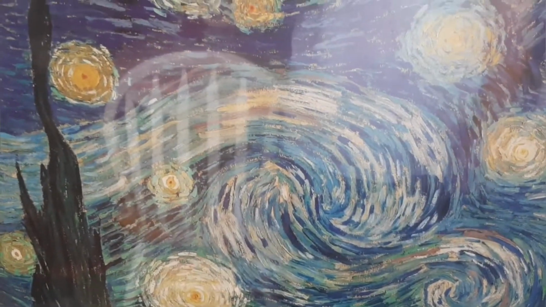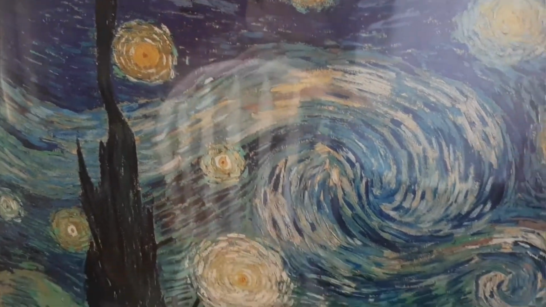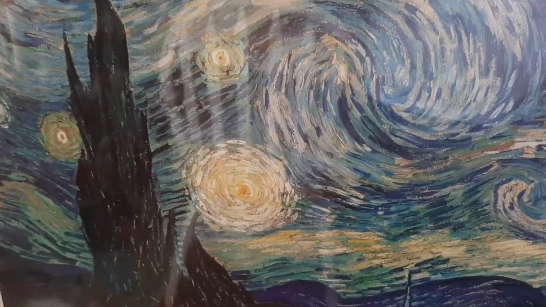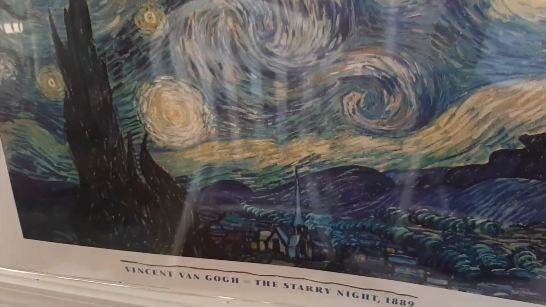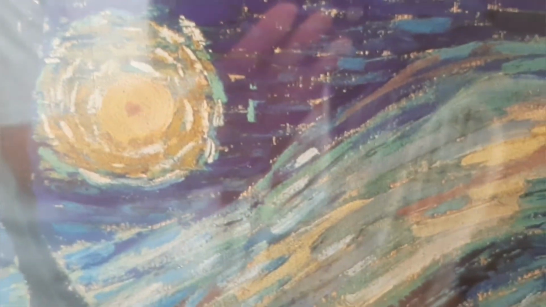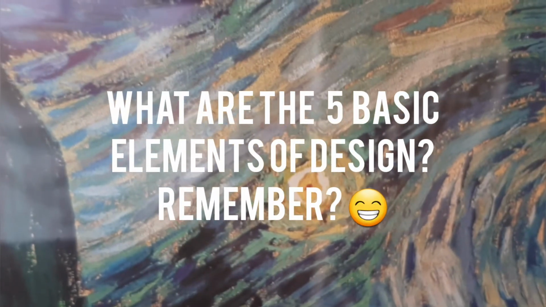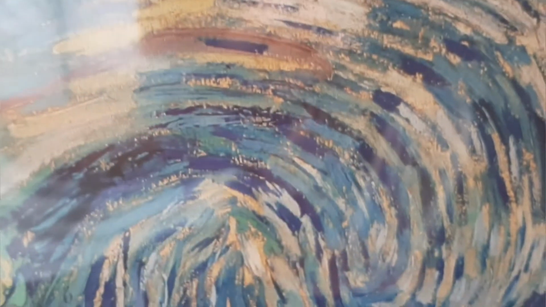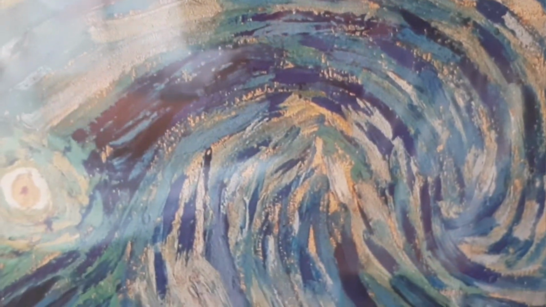Okay, so today we're going to make Vincent van Gogh's Starry Night. My husband had this for a very long time. He bought it. It's a very large poster. And I'm sorry, you're probably looking at my reflection as well. But I love this large poster because it really zooms in on the textures and the colors he used to make the stars and the beautiful clouds. And I thought this would be something that we would enjoy doing.